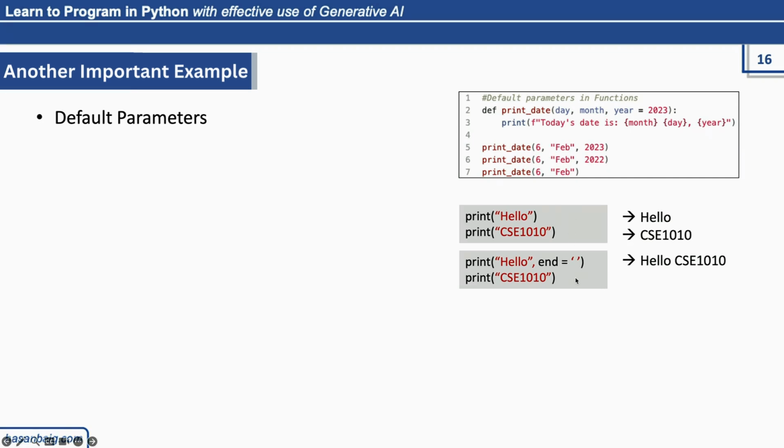In this example, I have provided one single space. You could have provided a tab, or a string of asterisks. So it will print hello, maybe three asterisks as you put it here, and then whatever the next thing is. Okay? This is a very good example of default parameters, and you may end up using this in your assignments and labs very frequently. And you will see it in your assignments.